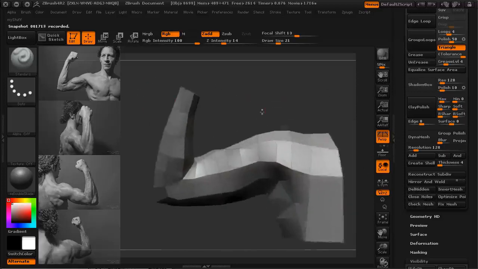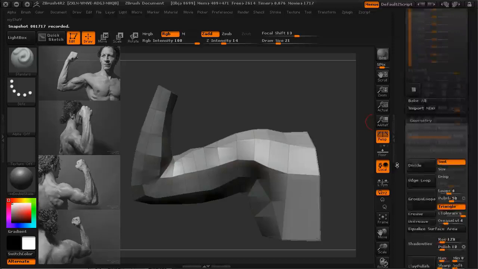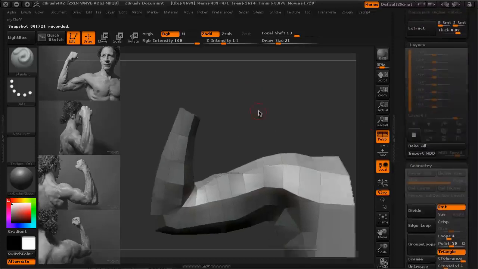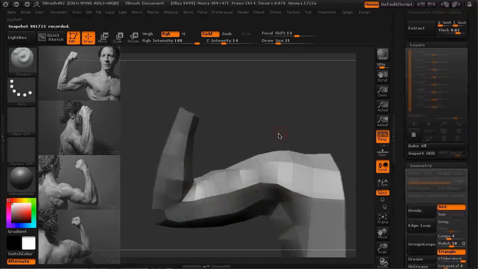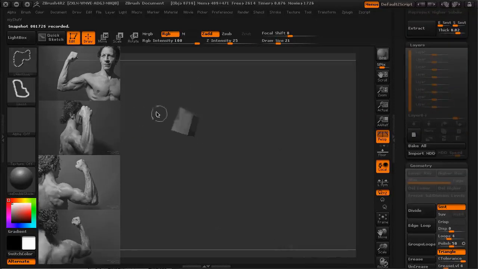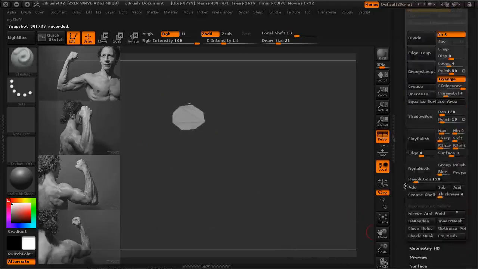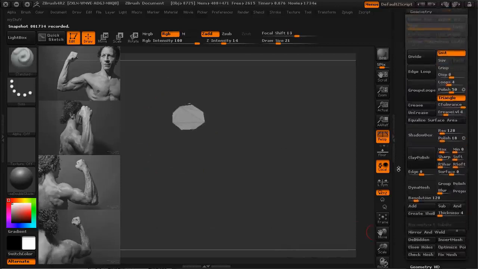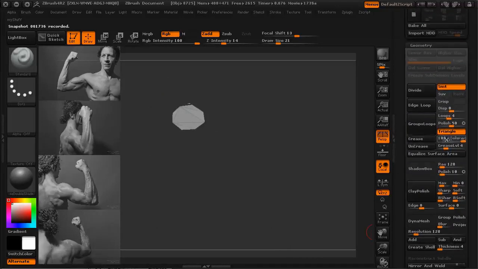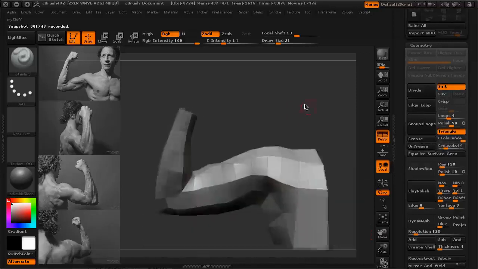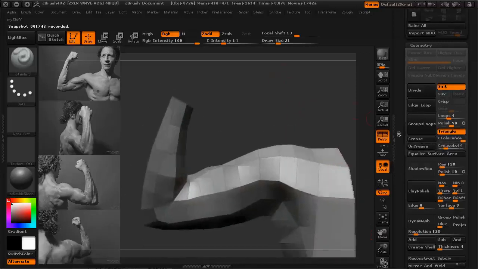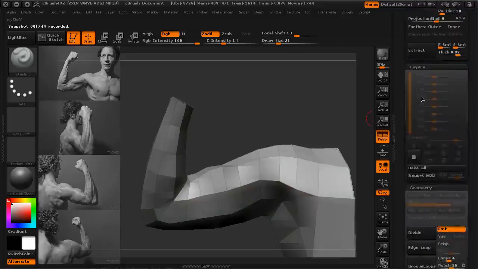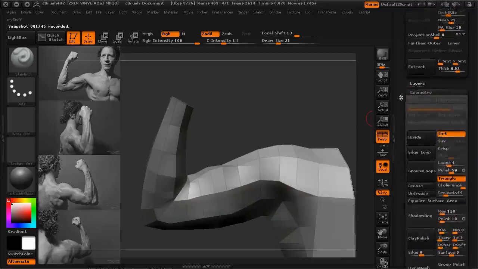And now we would like to take all our high-res details from the previous model and bring them back onto this. And first, we're going to proceed like we did before with creasing these edges up here, right? Just so that we have a nice square stump. And so I'm just going to go to the crease menu right here, and I have level 4 visible, which is enough. That's what I creased the rest of the torso with. And now we will do a divide, and then we'll do a projection, right?